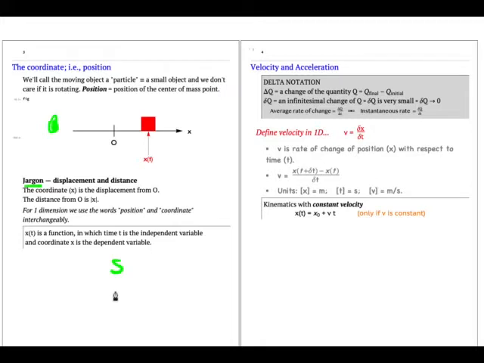And the standard unit of position is meters. It's the distance from the origin to the position of the object, or the negative of that distance if the object is to the left of the origin. So again, we could use miles, we could use feet, we could use inches. There are different possibilities for the units, but these will be the standard units. Seconds for time, meters for position.